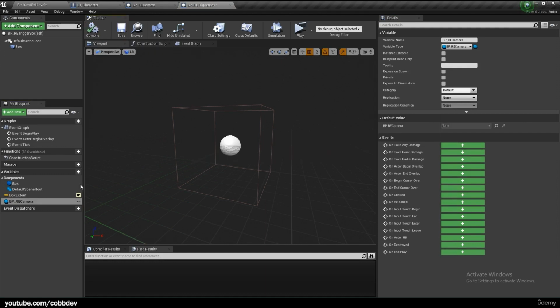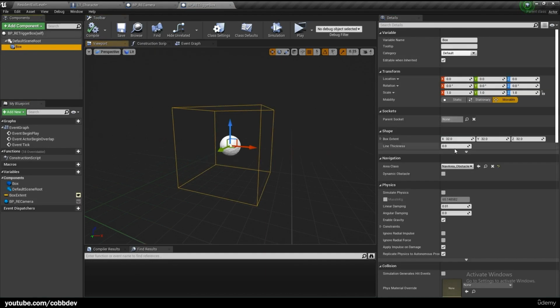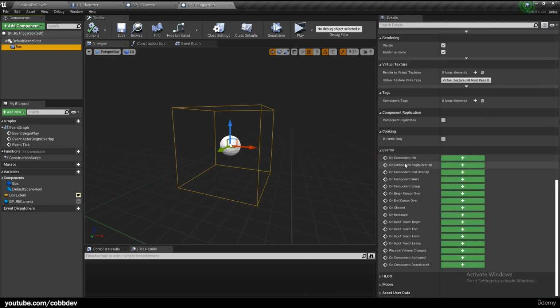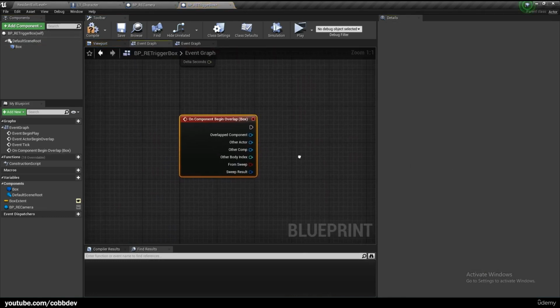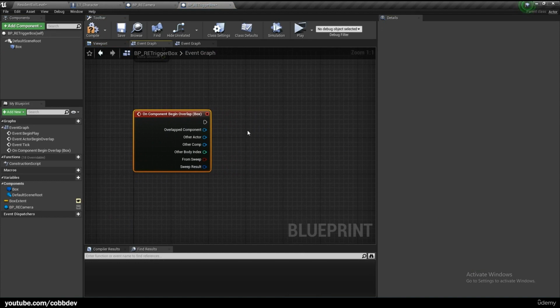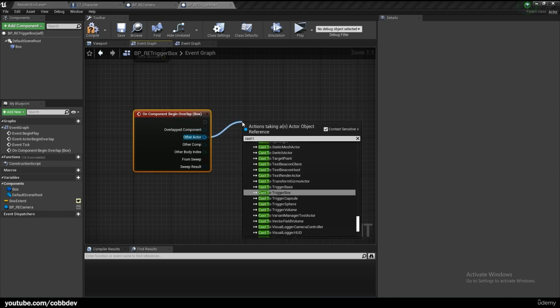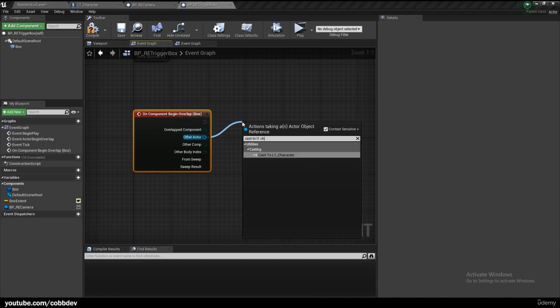guessed. And let's select the box, get a begin overlap node right here. On the other actor, what we want to check is overlapping is our character. We will cast to L1 character.